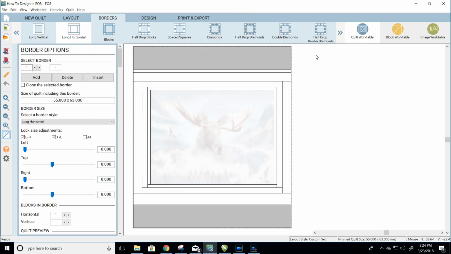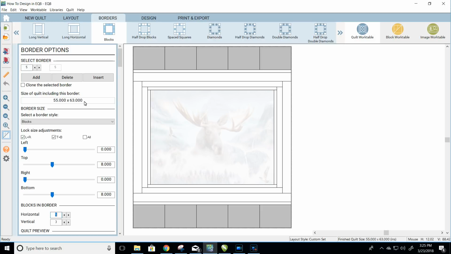And instead of just a plain old block, let's make it a series of blocks. Now it's showing 3, but I can come down here and say, I think I want 5. So now my quilt is growing some more. I'm now 55 by 63.